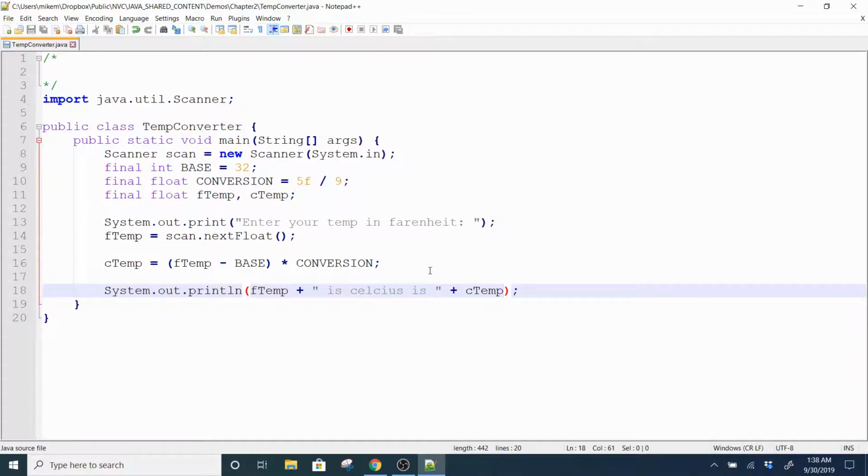Okay, so Celsius temperature is actually based off the freezing point and boiling point of water. So you can come up with some pretty easy test data. If you enter 212, that's going to be 100 degrees Celsius. If you enter 32, which is the freezing point of water, 32 degrees Fahrenheit is 0 degrees Celsius. So those are two test points that we can test to verify that our equation is actually doing the correct thing. So I'm going to go ahead and save this, which I saved.